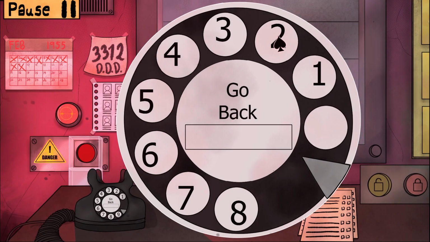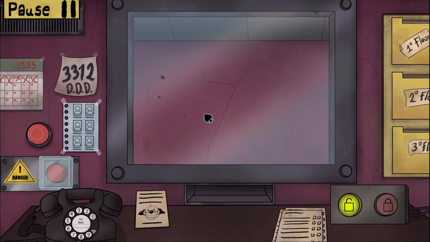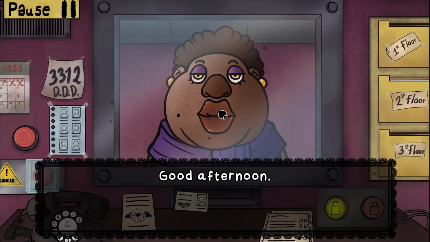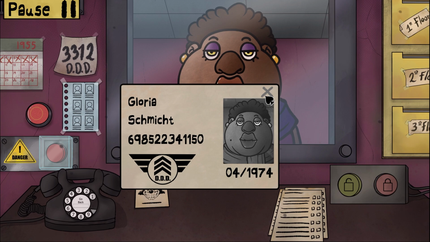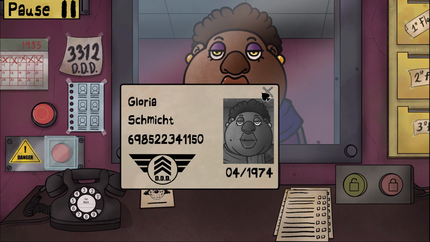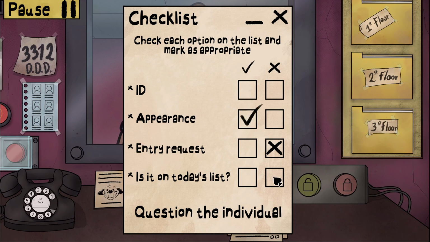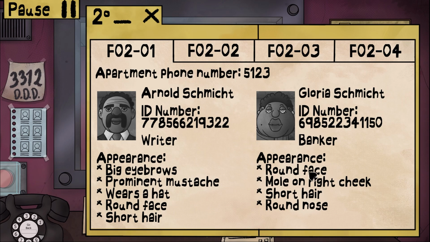Not off to a very good start, man. Come on, doppelgangers, you can try better than that. Where are these doppelgangers learning how to dress like this? It's just terrible. All right, how are you? Lady, good afternoon. You're missing something. Gloria Schmidt. Okay, everything seems to be over there. You are not on the list. And I got no idea where you're from. No entry request. I guess appearance is fine. Not on the list. Where are you from? Second floor. Banker, round face, mole on right cheek, short hair, round nose.